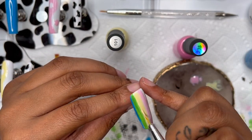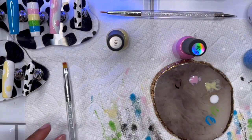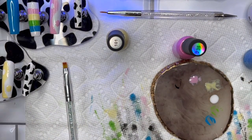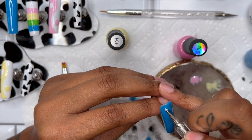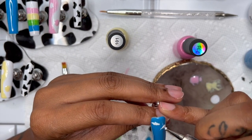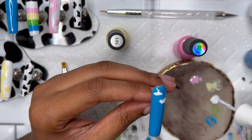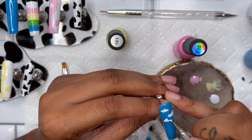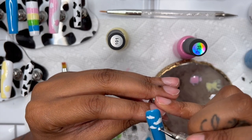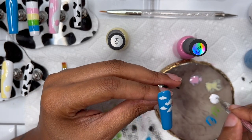No, not the ring finger, excuse me, the pointer finger. And on there, I will be doing the design of clouds. I like doing clouds. It's real simple, just use your dotter and dot it so it looks like it's forming a cloud. And it doesn't matter how long, how short, because clouds come in all different shapes and sizes, so it's just fun to play around with.